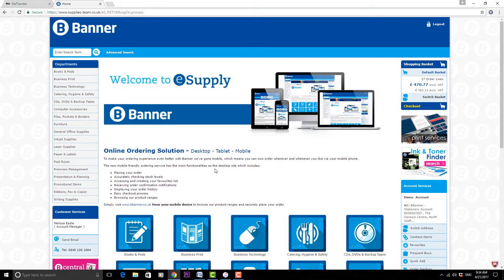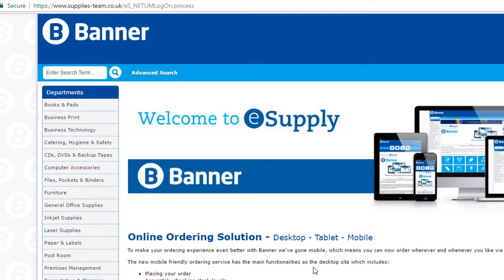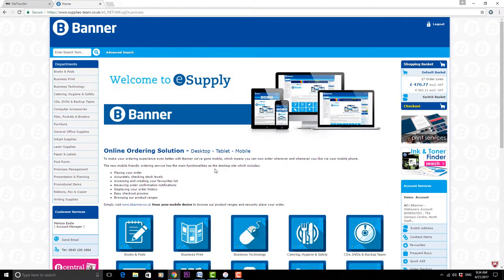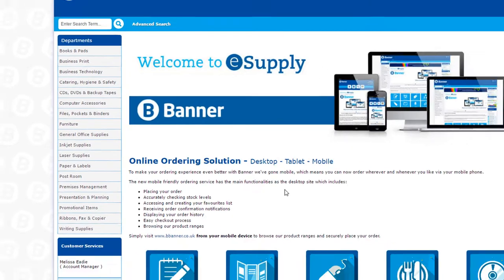This is the landing page. Immediately, you will notice the search bar at the top left of the page. This will help you find any products that you're looking for, using keywords such as correction, for a correction roller, for example. Immediately below, there is a department search section as well, which will return multiple results when clicked.